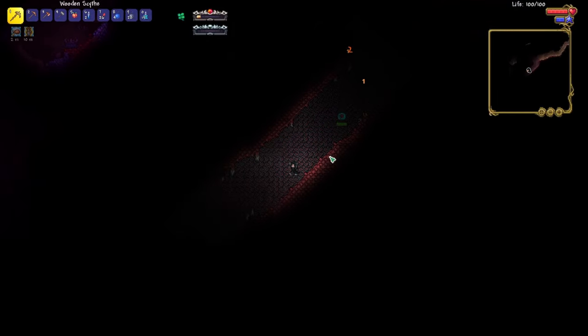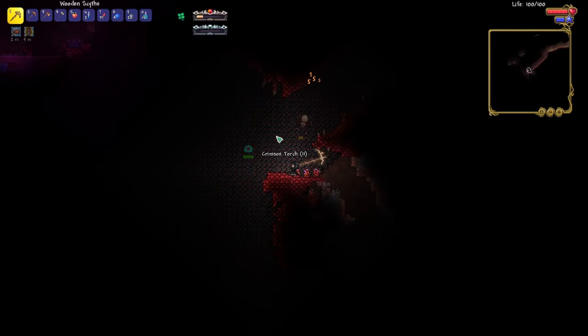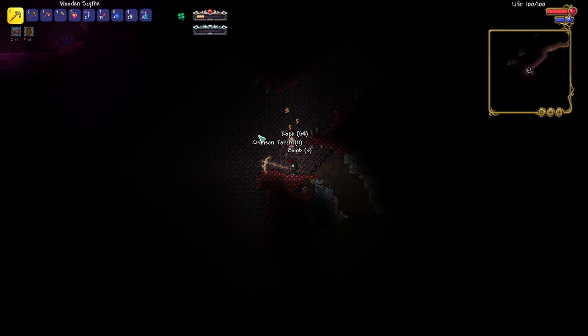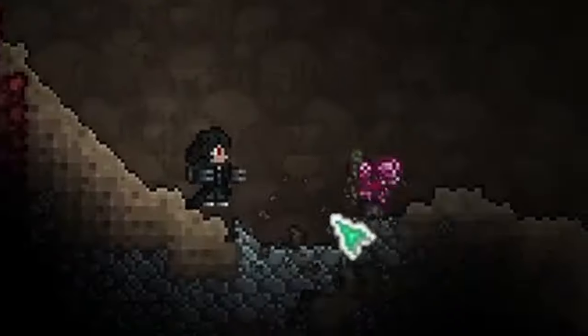Why? Oh no, oh no, oh no. Yep, that works, that works. This scythe is kind of OP. But why am I getting bones? Oh, that's an arc crystal right there. That's nice. I'll definitely take that.